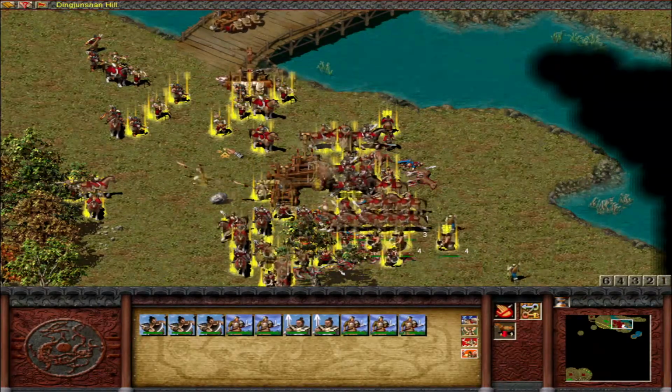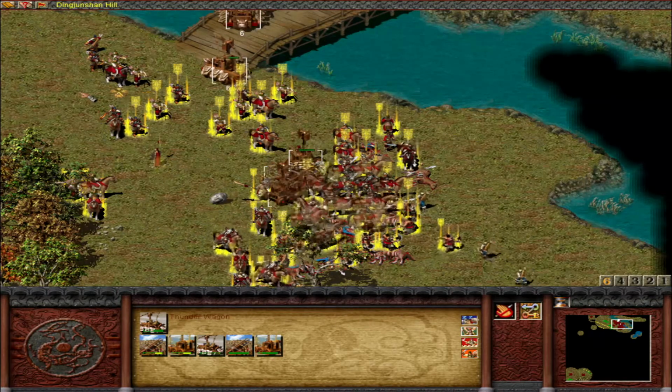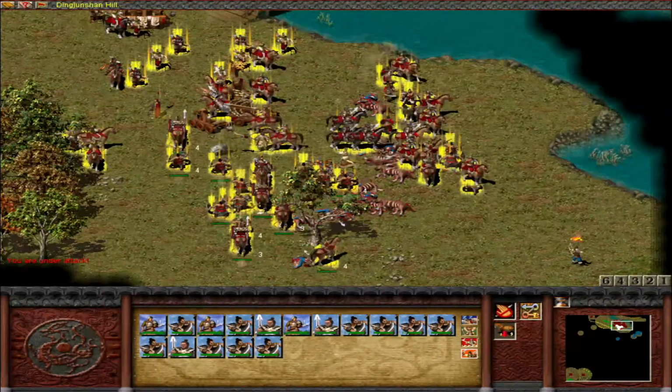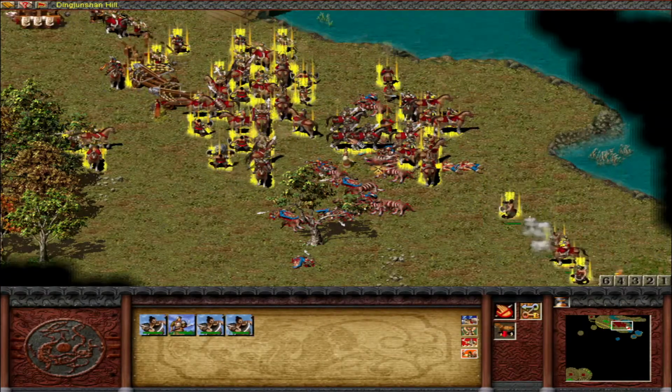Okay, do not go too far in. We don't want to attract any of their people, especially their siege. We don't want to pull in their siege. We did. Of course we did pull their siege. Why wouldn't we? Yeah, pull their siege.